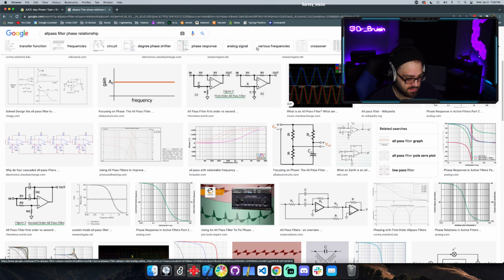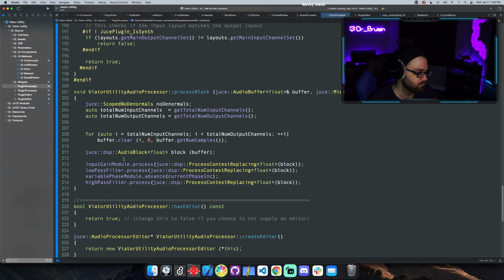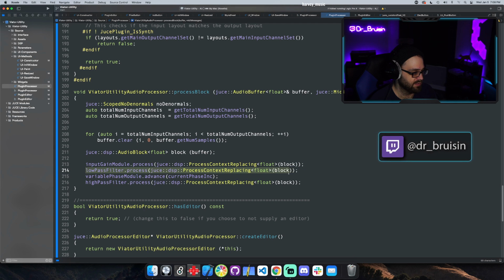Let me think about this for a second. So our processor does input gain, which is virtually no delay on paper, and then it gets delayed by this low pass filter.